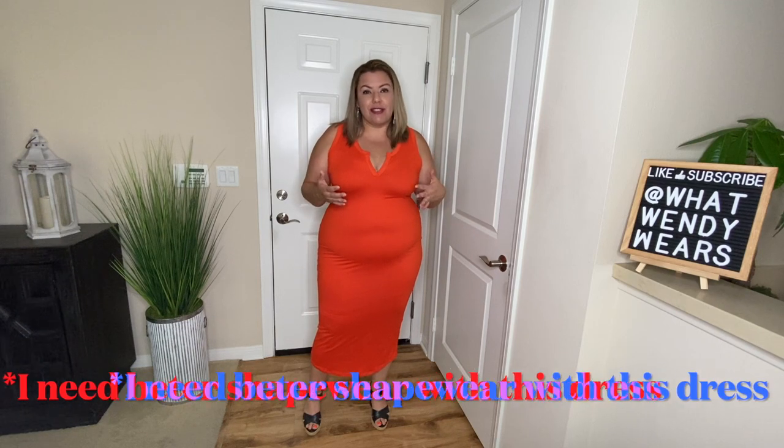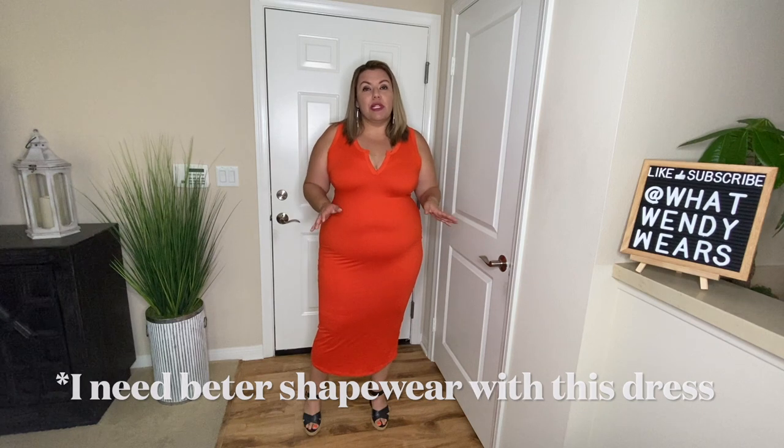This first piece is from Fashion Nova. Honestly, I didn't know if I was going to like it because orange is kind of a hit and miss with me. When I have lighter hair, orange tends to look okay. However, when I have dark hair, it just doesn't look right. But I absolutely love the way that this dress fits. It is super soft, which is fabulous against the skin. It has this little v-neck cut that I really like because you get to show a little bit of cleavage if you like. The length is absolutely great — I love the fact that it is midi length. And with the sandals, I absolutely love the way it looks.